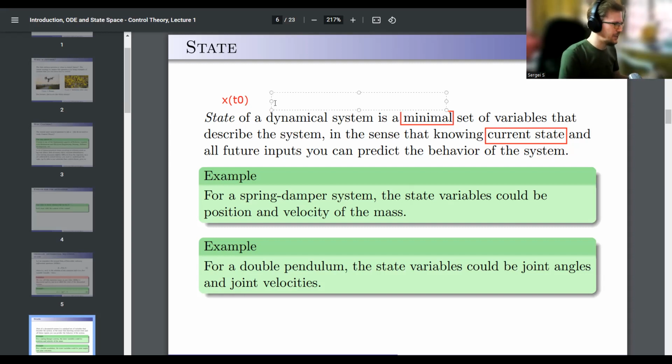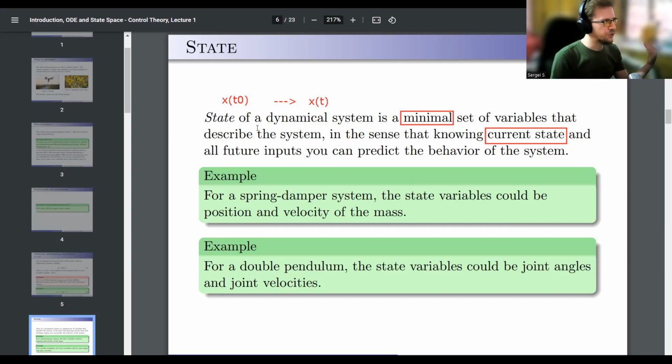So what do we mean by predicting the behavior of the system? Well, we mean that from that, we can infer x for all other t, right? If you studied differential equations well, you would recognize that this is just a Cauchy problem, the problem of how to solve a differential equation forward. If you have initial conditions, you should be able to solve the ordinary differential equation forward. I mean, for a class of differential equations, of course. So that is the definition of a state. State is a minimal set of variables that allows you to solve a Cauchy problem, you can say.